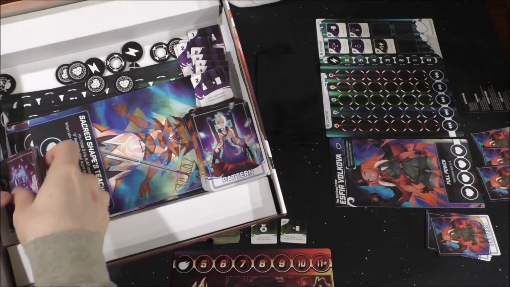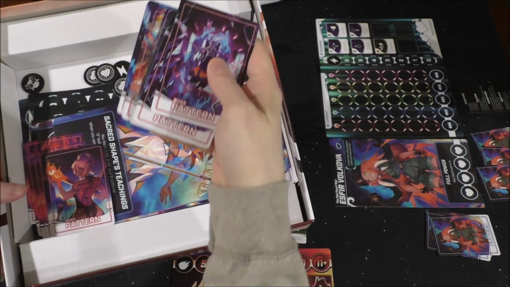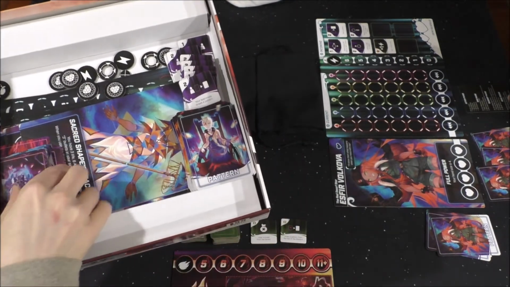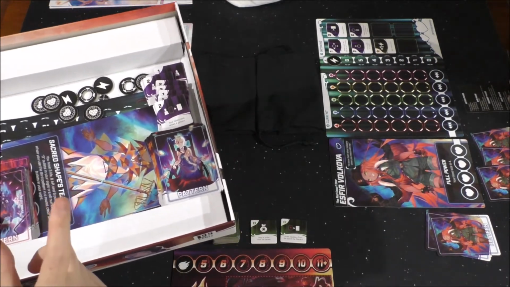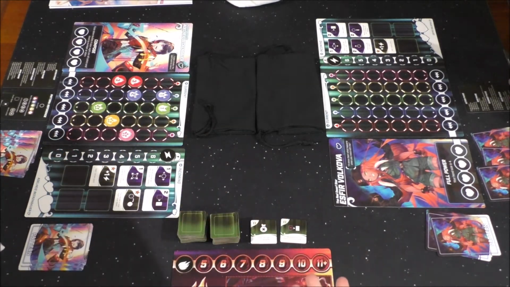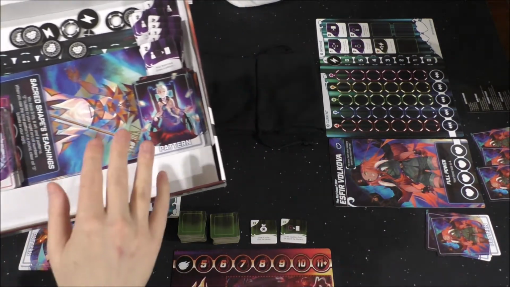So in terms of the box itself, here is the boss pattern deck. If you do happen to play with the boss, you're going to be bringing this deck of cards out, and you're going to be drawing from this boss deck to show you what you need to create on your own array in order to not take any sort of damage. I'm not going to cover the boss mode today, but there is a separate boss deck for that.